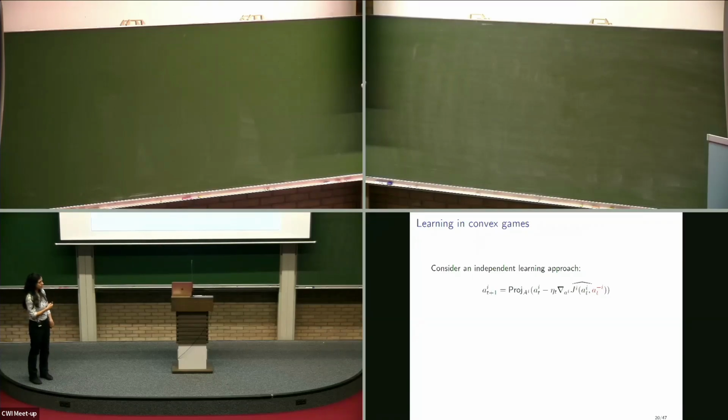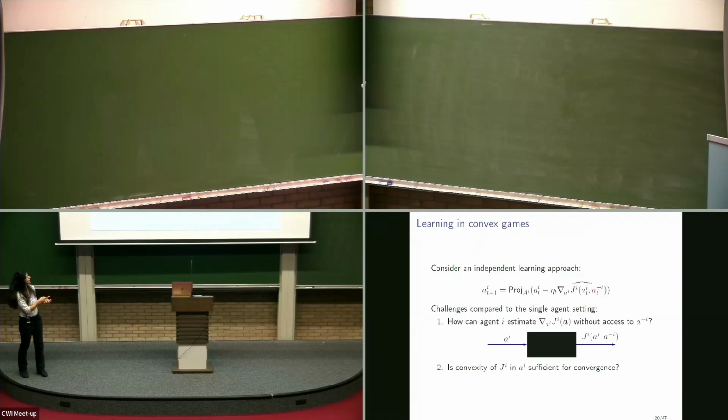And so a couple of things I want to focus on for the next few minutes: what is the challenge if we stack these together and every player does this, compared to single-player optimization, and how we can overcome those. So one challenge is that players need to estimate these local gradients, but they don't know the actions of everybody else, and this function depends on the actions of everybody else. They can only control their own action.